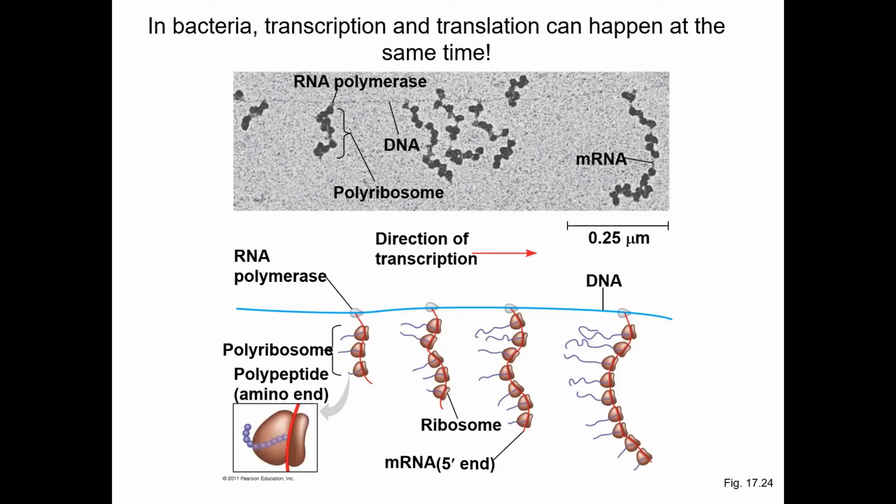And if you are a bacterial cell, then why stop at that? There's no compartmentalization. So a bacterial cell can do transcription, so they can make the RNA. And before the RNA is even done, translation can start. So you can see that's happening here, right? We've got that little 5' end here. This little 5' end has been produced. And as soon as the promoter and start codon are ready to go, a ribosome can jump right in there and start making proteins. So kind of cool, I thought.